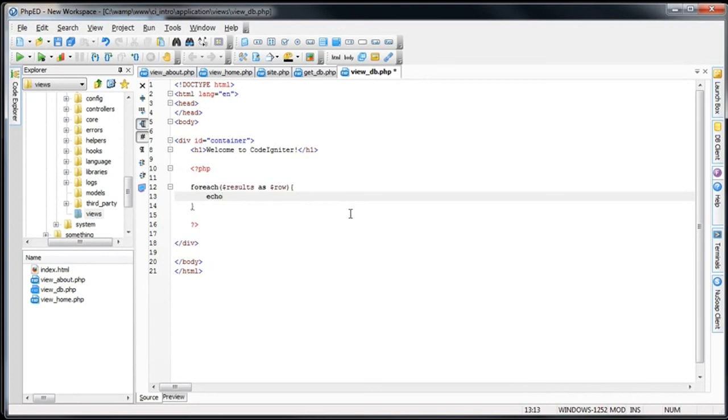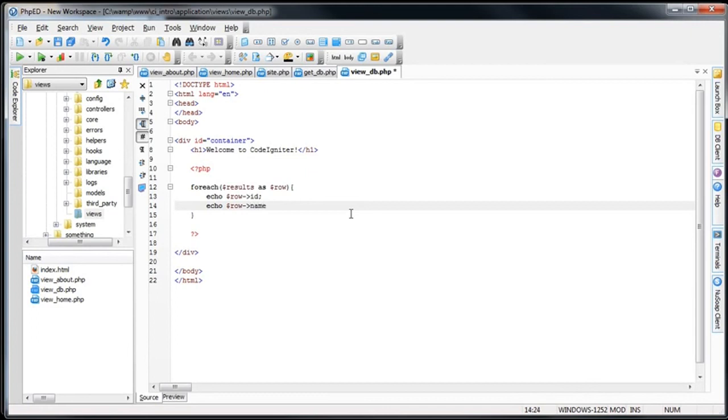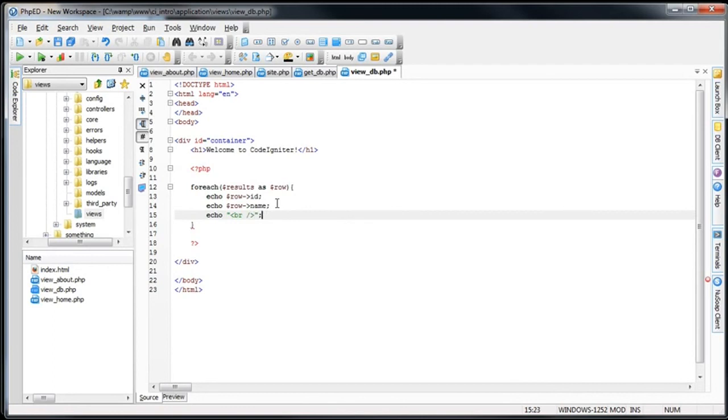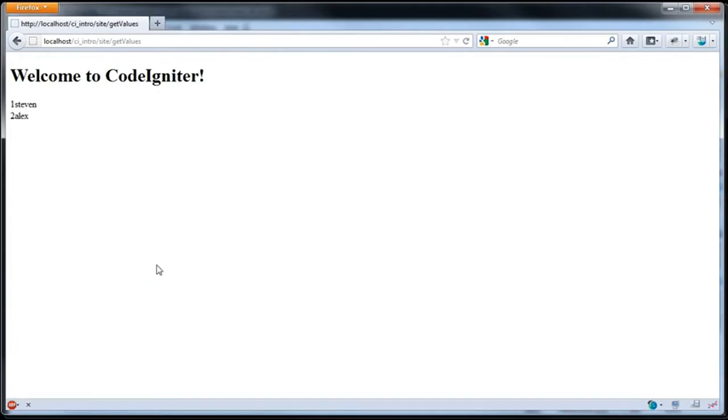Echo row id, which is the name of the actual field in the MySQL database. Echo row name. And then we'll also echo a break to make it a little easier to read. Let's run it and see what it returns.